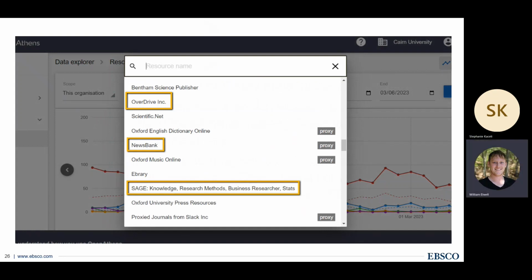And then we also want to see how much these resources are being used. As you just outlined, Stephanie, it's a really important part. And not only how much it's being used, but by who, or maybe what groups. This really helps fine-tune your content collection, being able to see this full picture of usage for a library. This screenshot gives us an example of how Open Athens does that. We talked about the different authentication methods. Regardless of what's being used, you will have the Data Explorer reporting dashboard to have the usage of all of your different apps and content in one place.